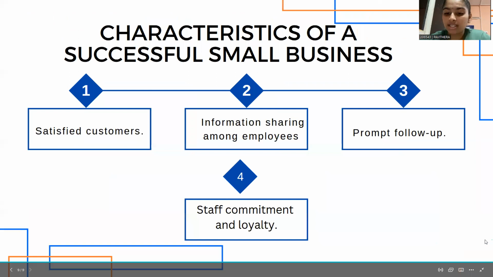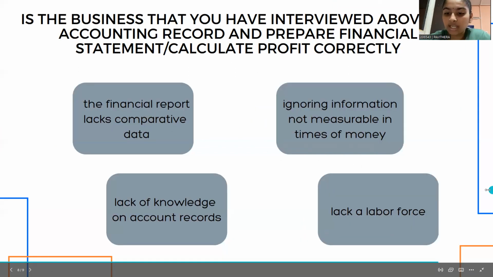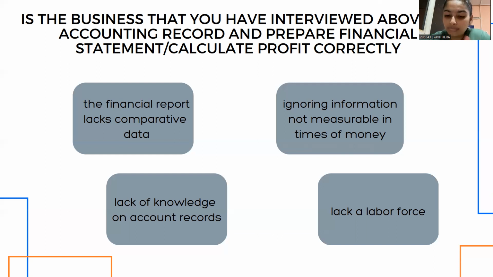Okay, the last reason is lack of labor force. Rahmat. Okay. The company lacks labor force, as Mr. Danny is the sole laborer in the business, so he needs to appoint extra labor to handle the financial and accounting work in the business. If he appoints the extra labor, he can develop good and profitable financial statements. So that's all from me. Okay, thank you, Pavi. Okay, next slide.